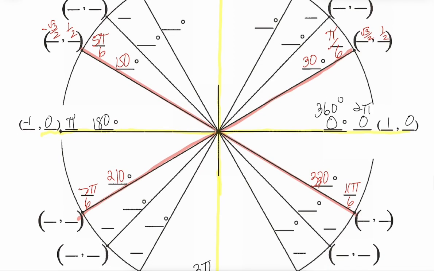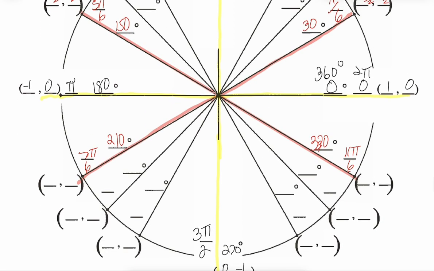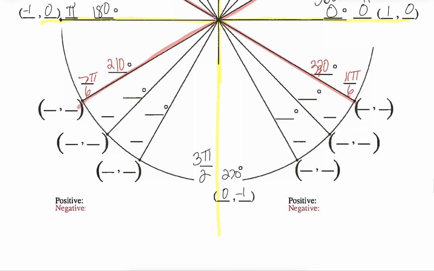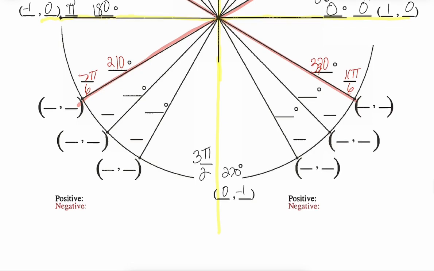So that's negative square root of 3 over 2, positive 1/2. In our third quadrant, the sine and the cosine are negative because that's our negative quadrant, but our tangent, since it's y over x, negative over negative, is a positive. So here, we're still going to use that square root of 3 over 2, 1/2, but now they're both negative in that bottom left quadrant.